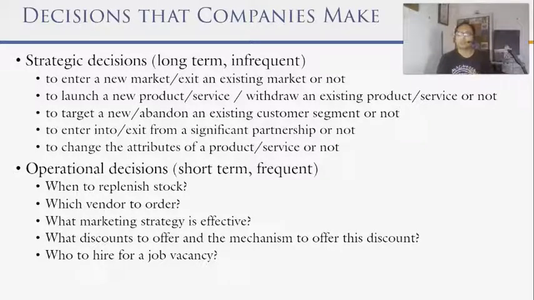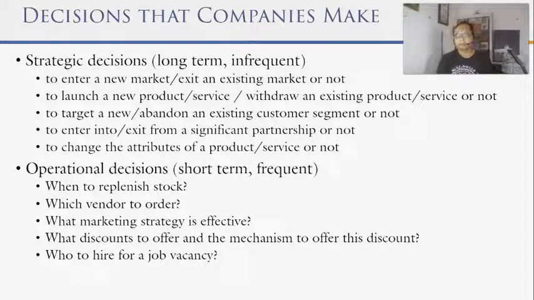So these operational decisions are decisions that they have to make on a daily basis, running the organizations or running the businesses, the decisions that they have to make in order to make the businesses run. That is called operational decisions. Okay, so this type of operational decision is made at the managerial level, or the executive level.